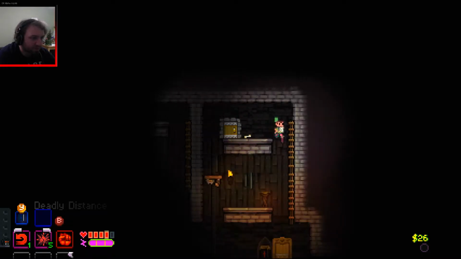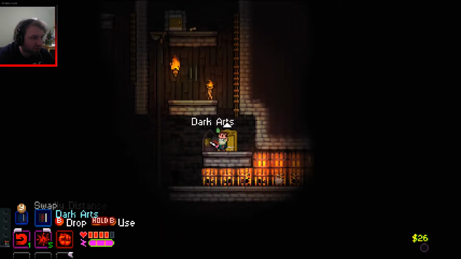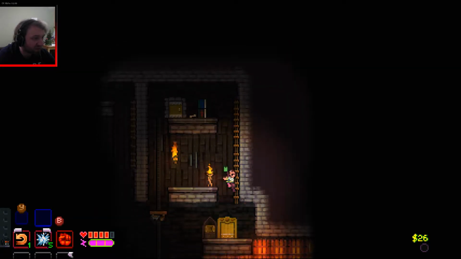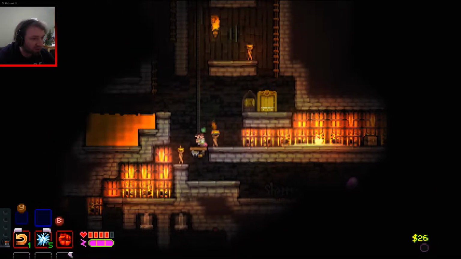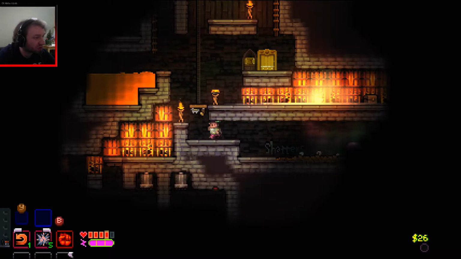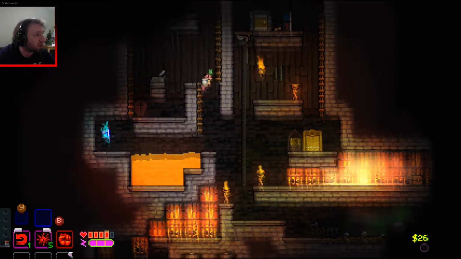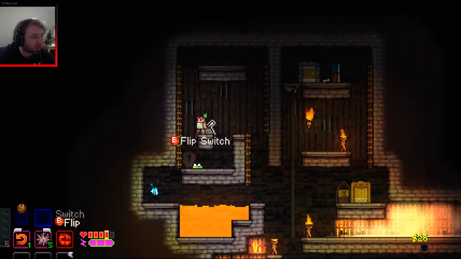I do like the bat buff though. I just wish food buffs lasted a little longer. Oh, hello, dark arts. Good books. Let's store them up here where they're going to be safe. Right, because it's a lot of fires. We've got the word shatters. We need the orb of leveling. We could also do that learning point. Right, save a potion for that learning point.